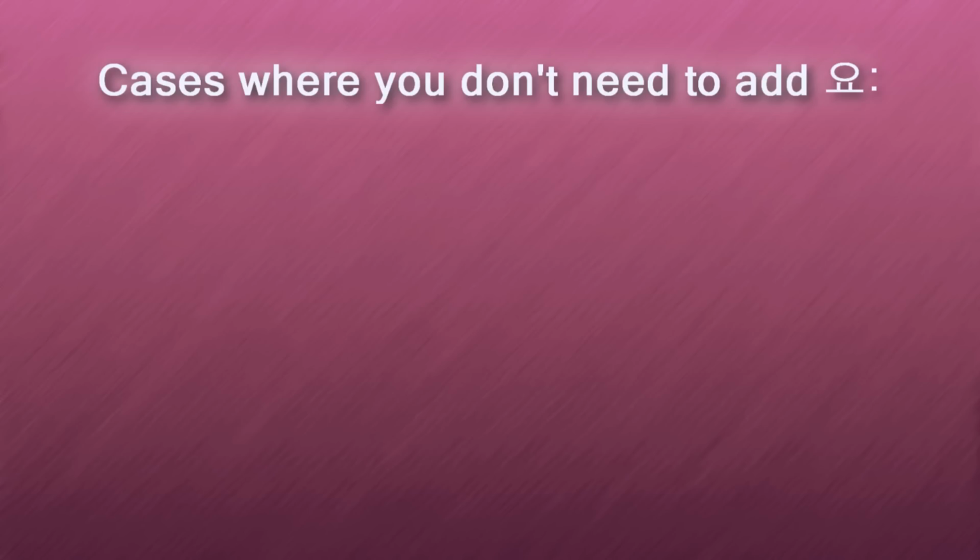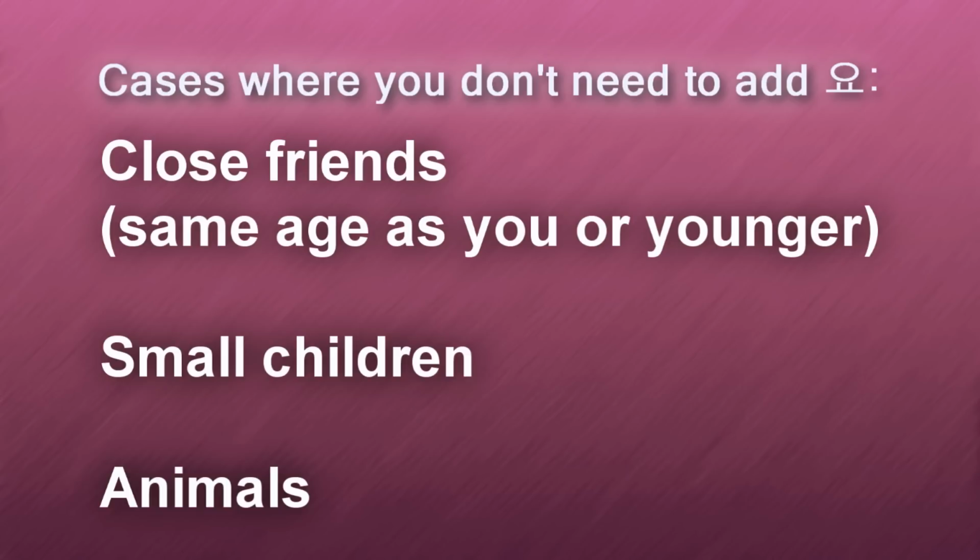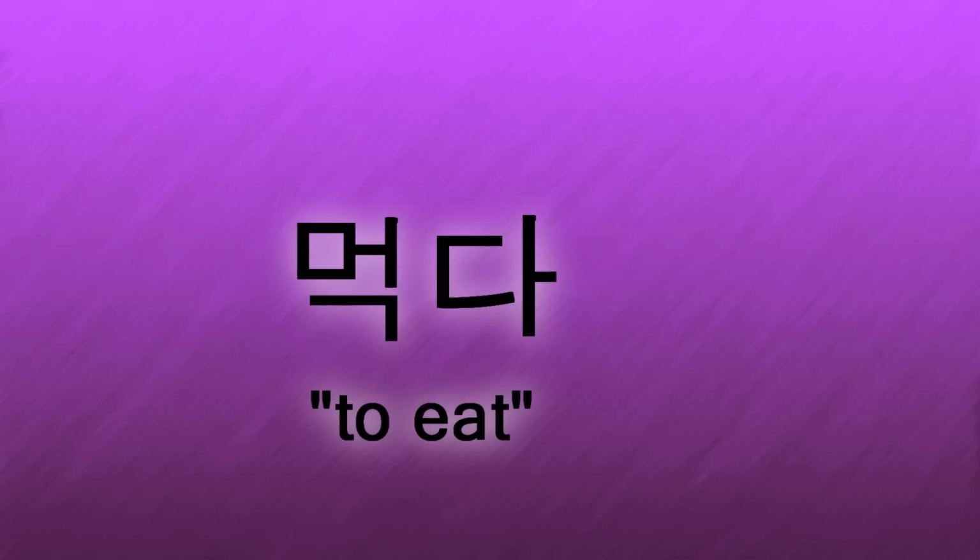You don't need to add yo with close friends who are the same age as you or younger, small children, and animals. For all other situations, add the yo. Sounds easy, right? Yay! Well, it may sound easy, but there are a lot of exceptions. But before we go to those exceptions, let's review what we know so far.